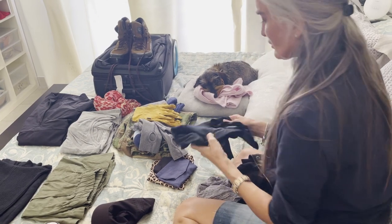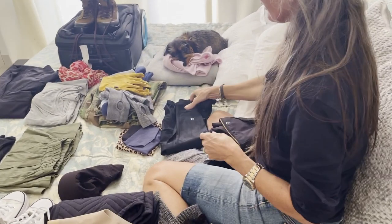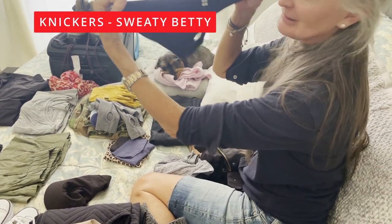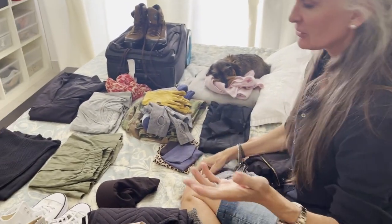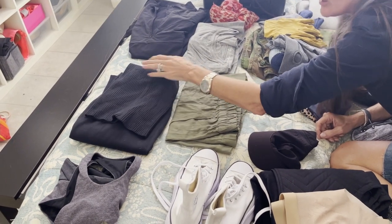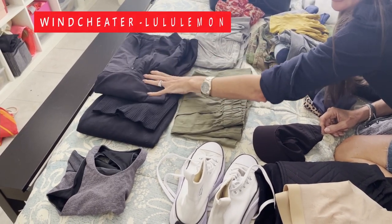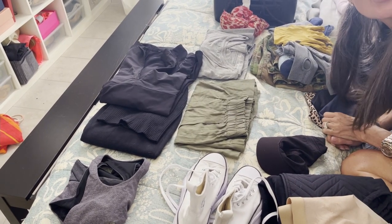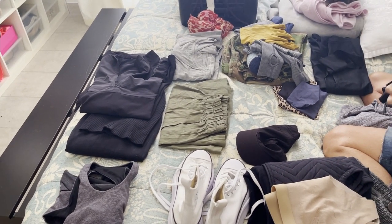Moving on, I took some leggings for the evening. They're sort of slick, shiny leggings, also Sweaty Betty. Another pair of knickers, Sweaty Betty, but a thong, because you don't want a VPL even in Africa, in the jungle. I wore this polo neck because it did get pretty cold one evening. And I might have worn that on top of it, which is just a sort of wind cheater. I think that's Lululemon. So I seem to be all Lululemon and Sweaty Betty, which means they're both excellent, I guess.